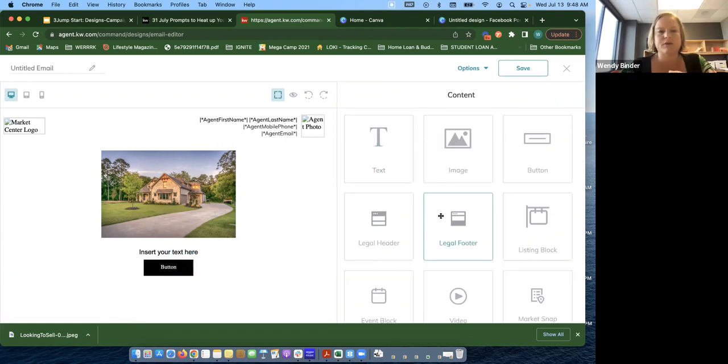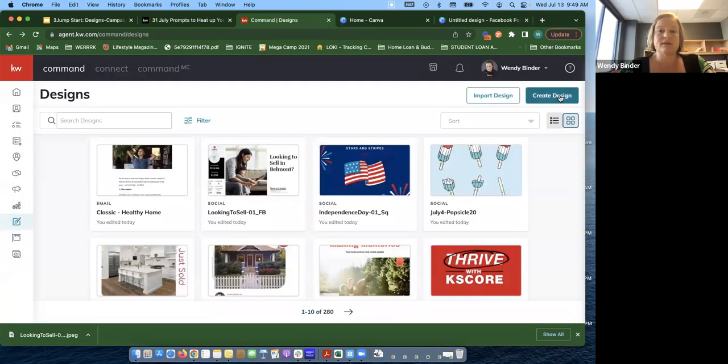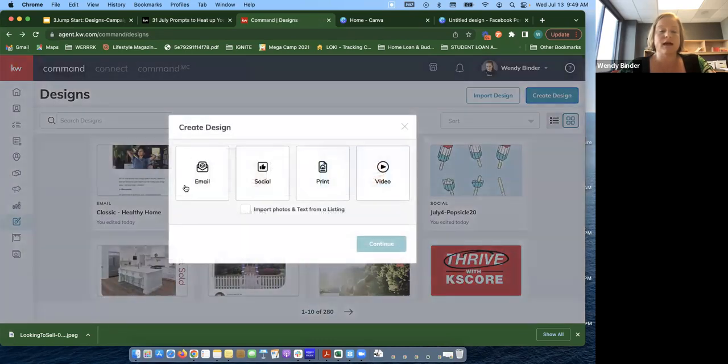This is another one that you really just need to go in and play with. When I first was trying to learn creating emails, I just took every single one of these blocks and I put it in and I played with it, and I made the most ridiculous looking email that I would never send out to anyone, but it helped me understand what the different components were and how to edit them appropriately. So if you want to start building emails from scratch, maybe you have dreams of doing a monthly newsletter and you don't have a template that you already like, this is how you would do it. My recommendation, however, is that you stick with using the template designs, because there are a lot of them that live in there that you can use.